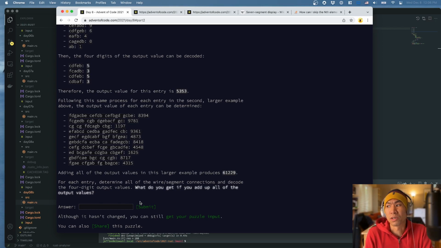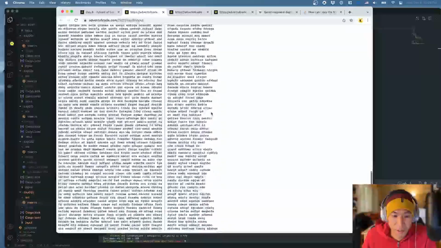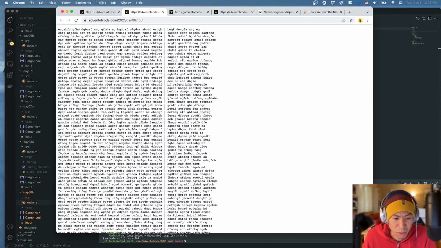To determine in all examples what the assignment from signal to actual location in the 7-segment digit is supposed to be. And they're saying, yes, you definitely have enough information. While this would be easy to suss out for one of these lines, we definitely don't want to do each of these by hand. This is why we want to automate the process. So we basically need to be able to do process of elimination using code.